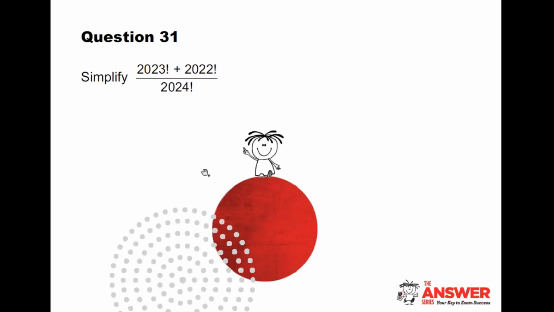Simplify: 2023 factorial plus 2022 factorial over 2024 factorial. I said nothing about a calculator because incidentally the calculator only goes up to 69 factorial. 2023 factorial, it will just have a breakdown and won't do anything. So why can't we ask this in question 1.3? They know about factorials from counting principles, and this just uses algebra.